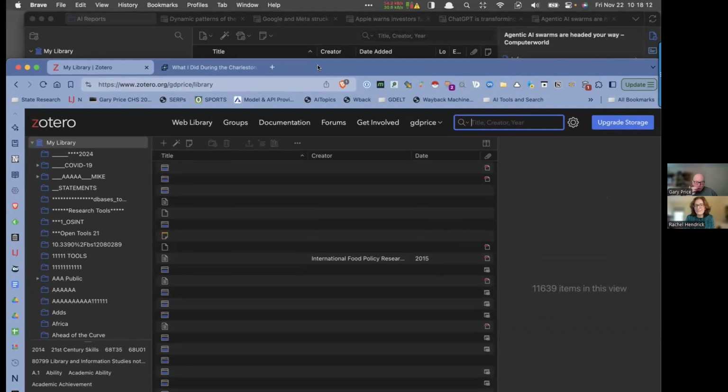Rachel, this is one of my go-to tools. I think, as you said, it's one of your go-to tools. It's probably well known by many of you. For those of you who don't know about it, it's absolutely worth the price, which is $0.00. Zotero's been around now for years. It's maintained by the same folks who developed it originally at George Mason University.